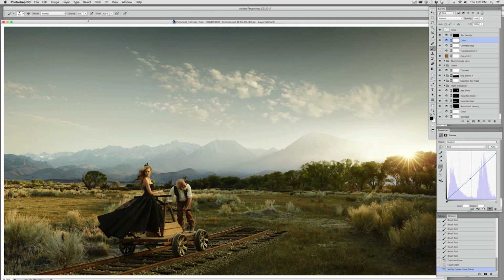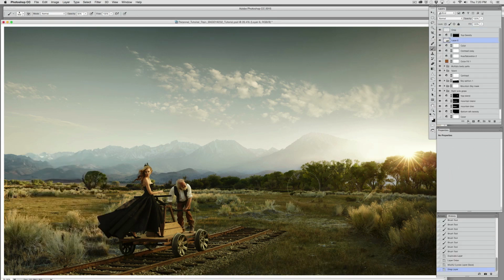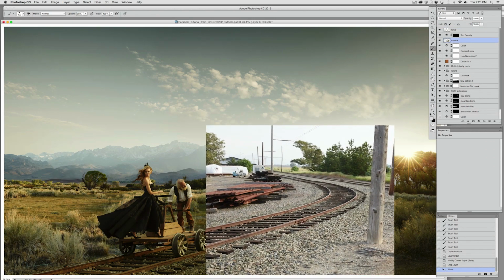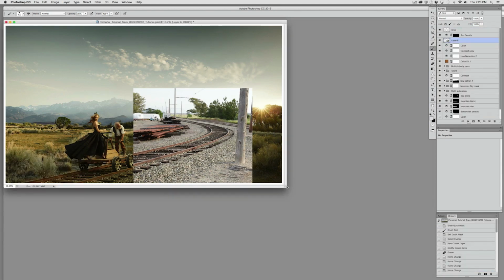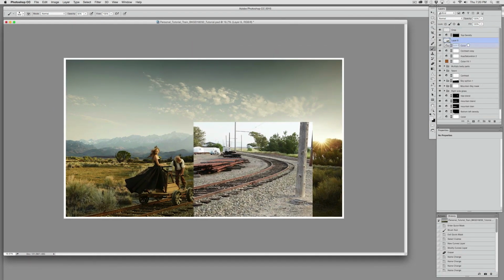I'm going to add the railroad carts. Sorry, I'm going to add the train tracks to have those continue into frame. And the first one, just going to drag that in here and line that up. And you're going to close that out. And obviously we want to use as much as we can of the color and the tone we already created. So maybe we just put it down in here maybe.